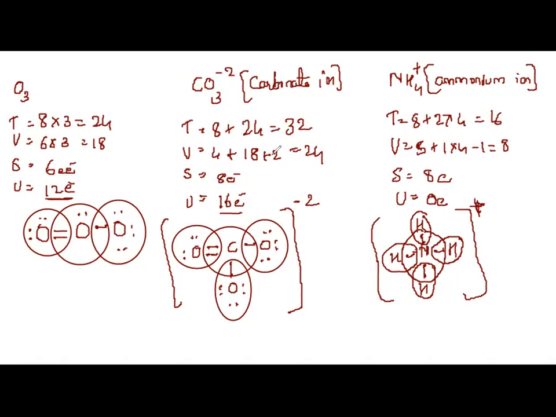Anion, add electrons in the valence shell. Cation, subtract electrons from the valence shell. It is +1, -1, +2, -2 that should be done in the valence shell. So this is how we write Lewis structures for molecules, molecular anions, and molecular cations. So with this, we'll stop the class. In the next video, I will discuss the next part of covalent molecules, covalent compounds.